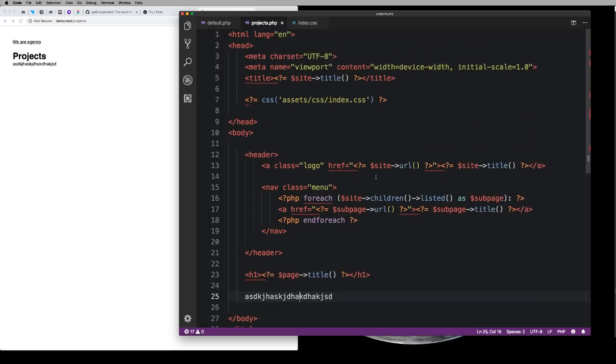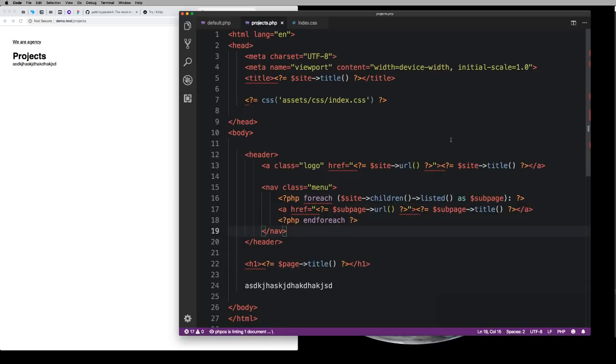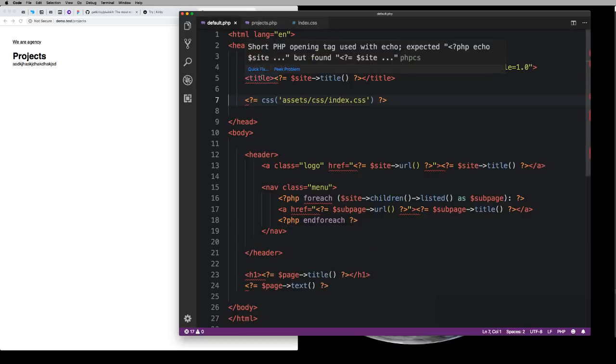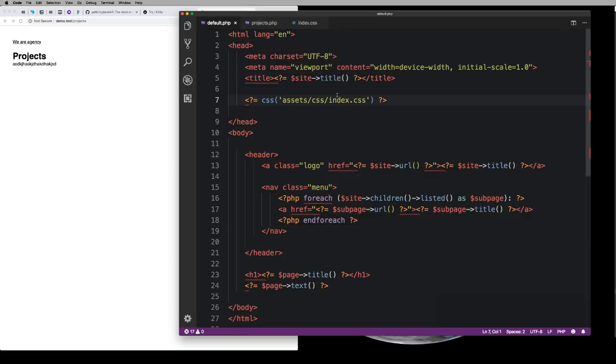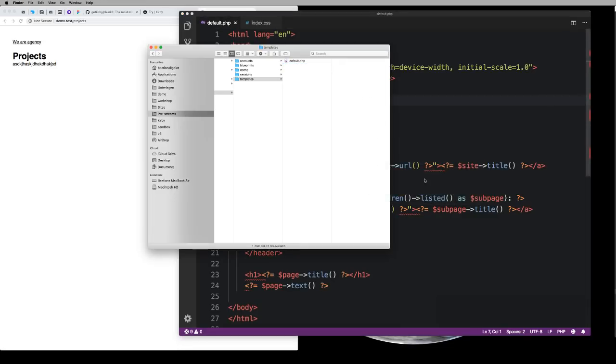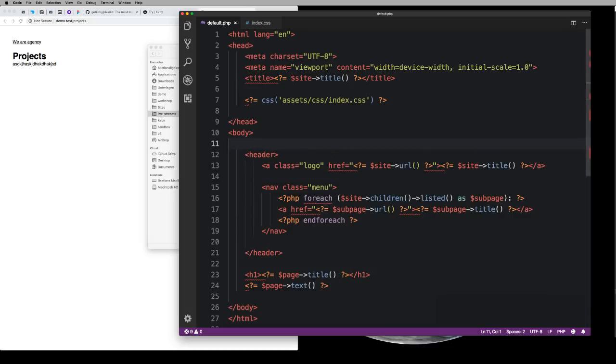But you probably already saw a big issue with this. My template is not very clean. I have the same template code in my projects PHP template that I have in my default PHP template. And whenever I want to change something, I have to change that now in multiple templates. That's not that bad with 2 templates, but just think about having 5 to 10 templates and then suddenly it really gets messy. So as a next step, I'm going to delete that again, and I have to clean up my default PHP template. That would also be the next step in my development process.